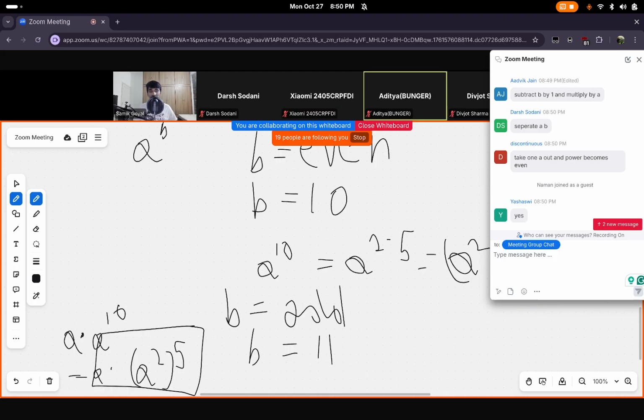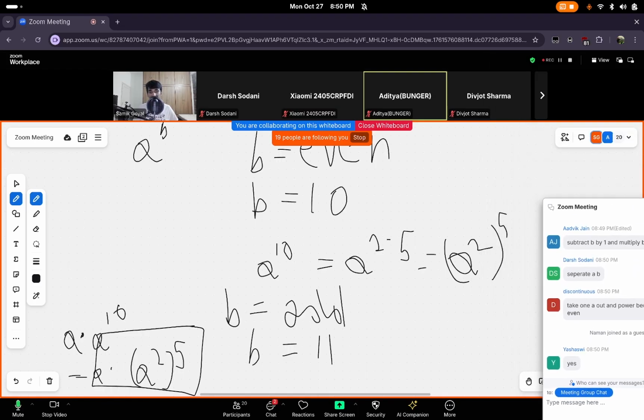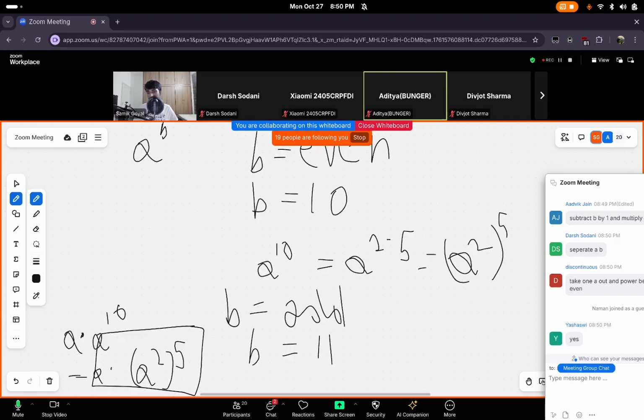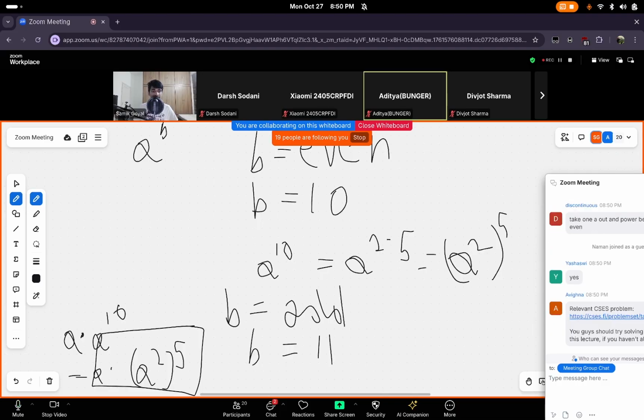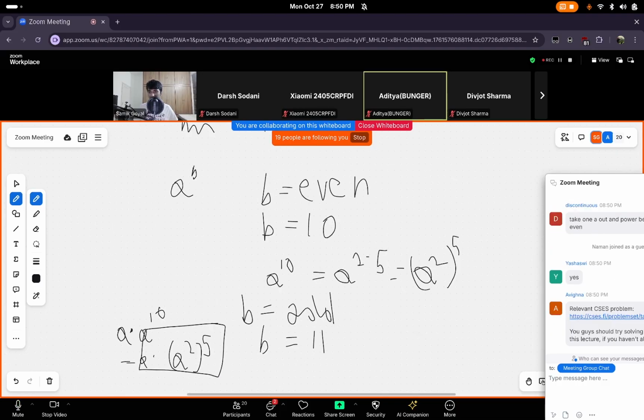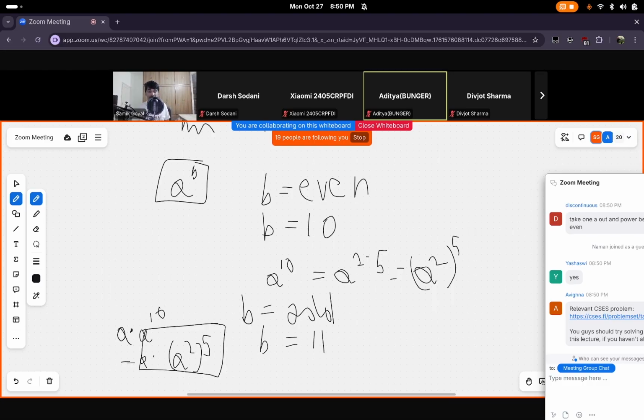And now, notice this. Once I have halved the power, this is sort of the same question again. I'm asking the same subproblem. What is a squared to the fifth power? Right, I started with an exponent problem. I have decomposed it into the same, but with an exponent that is literally halved.